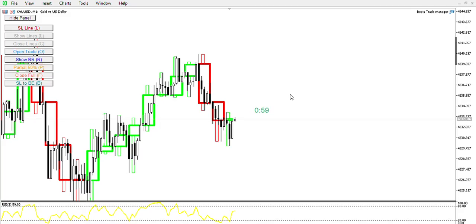I'm one of the traders just like you who is trading these markets. Just a quick introduction: I've been trading gold for the last 3.5 years, and I'm a scalper, and I usually take trades during the New York session. Being a scalper, there is one thing I always wanted: a trade manager or a tool which executes trades very fast, because I usually trade M1 or sometimes M5 time frames.